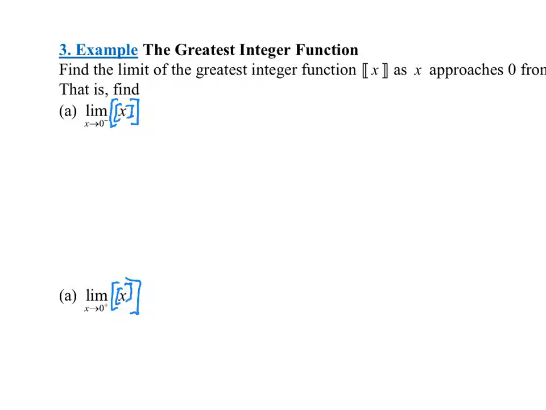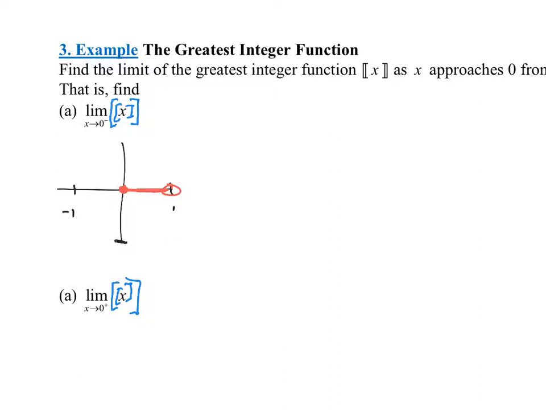Okay? Well, I don't care if you do this graphically. I don't care if you use a table. I don't care if you do it analytically. I really want you to think about what this function looks like. So consider the value x equals 0. If I put in 0, I get a 0, right? If I put in any number, here's x equals 1, here's x equals negative 1, right? Any number between 0 and 1, any number to the right of 0, would be rounded down. Every single one of those numbers would be rounded to 0.